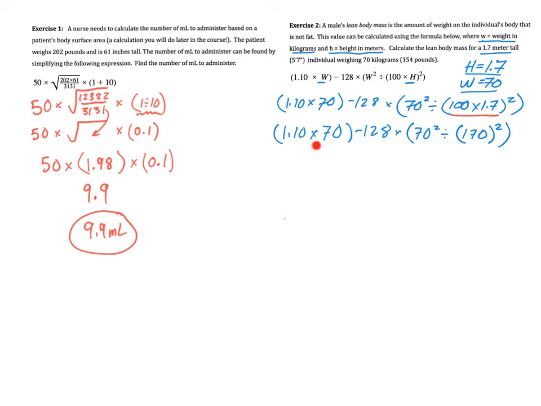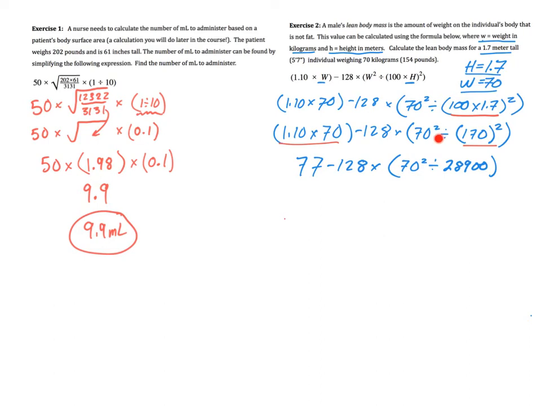Because this is its own grouping over here on the left, that's not being manipulated in any way, so I'm going to multiply this as well. So I went ahead and did what's underlined in red, so I multiplied this quantity to get 77, and I squared this quantity here. And this is really important. I want to square this quantity before I do the division.